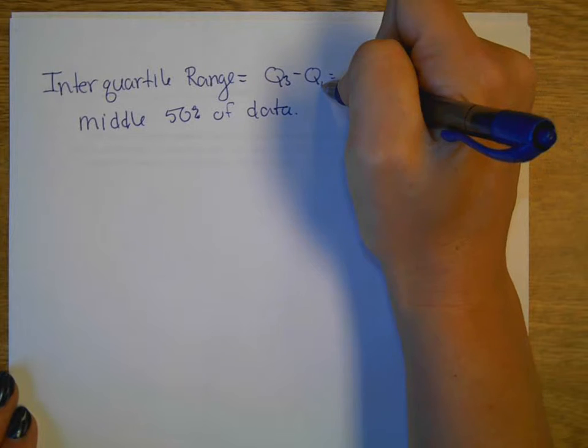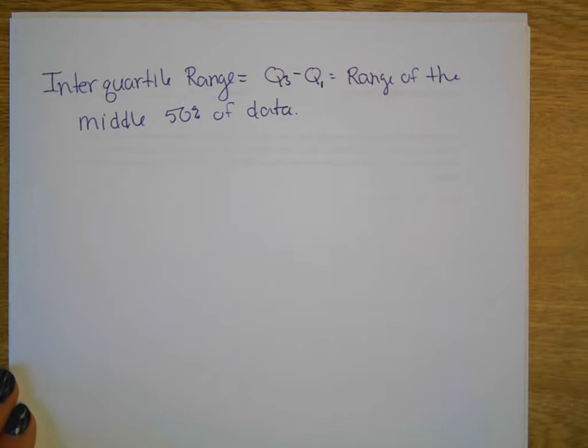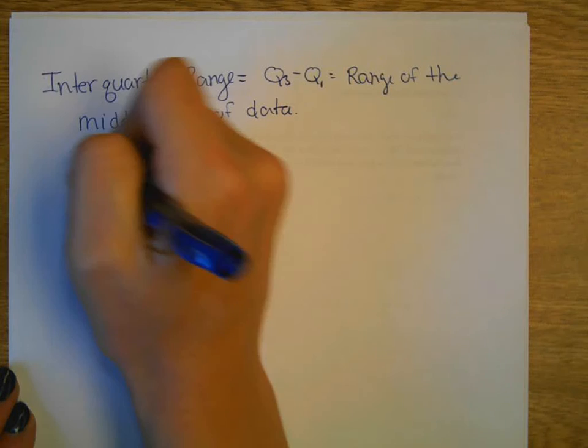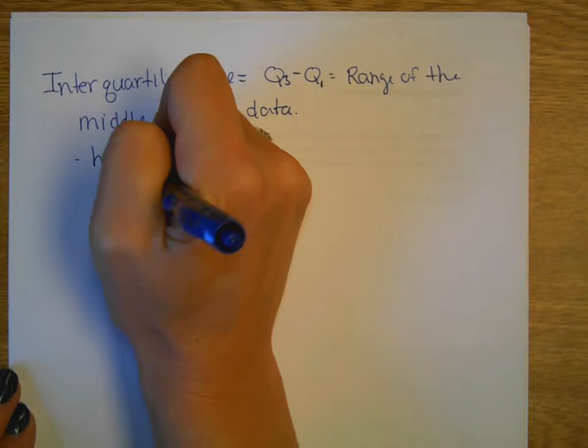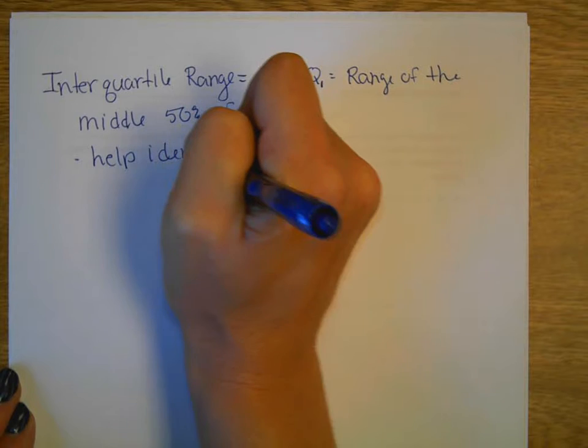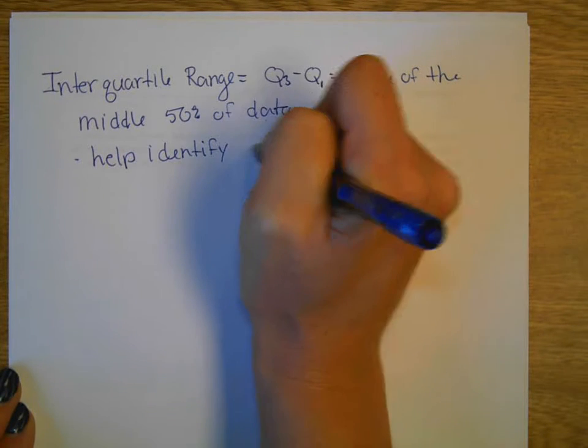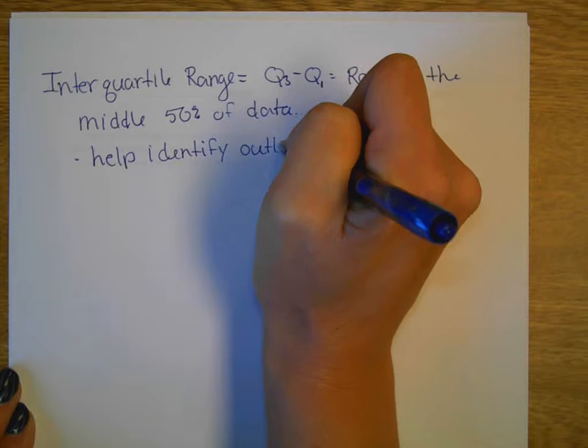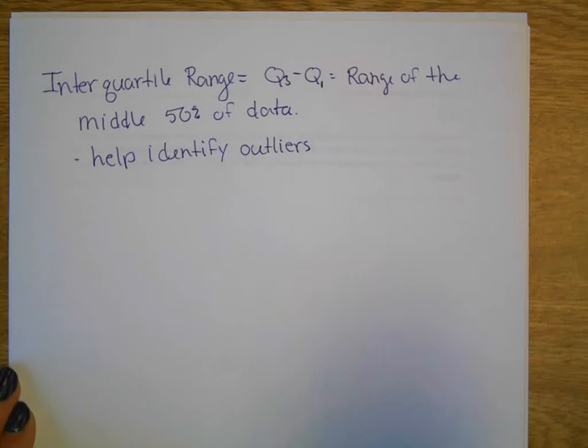Oh, I forgot my Q1 here. So what it does is it helps identify outliers. Sometimes if you have outliers in your data, say you're the statistician, you can leave out your outliers. Then you can make a little note, I've left out the outliers, because they can skew your data. Remember we added the outlier in, what it does to an average? It really skews the average, it pulls it towards that outlier.